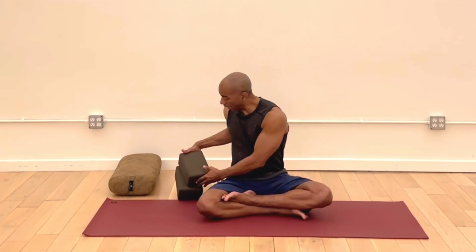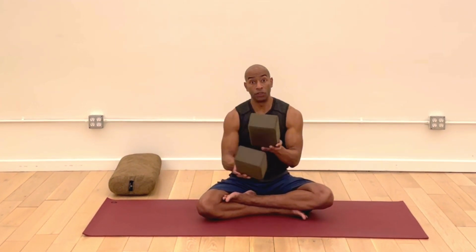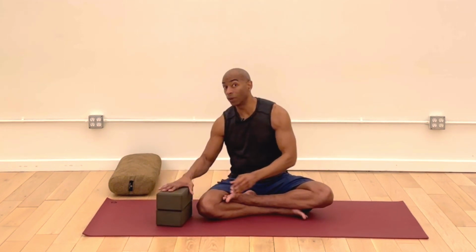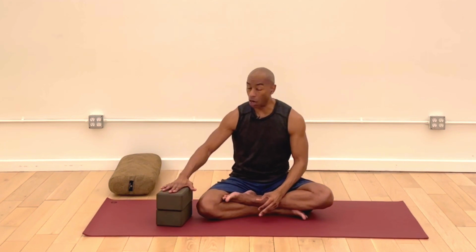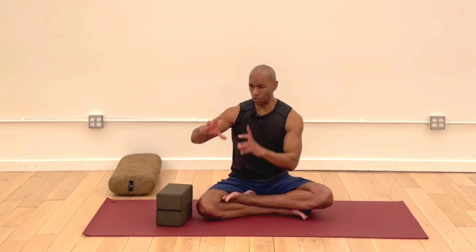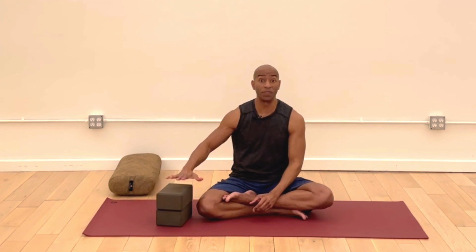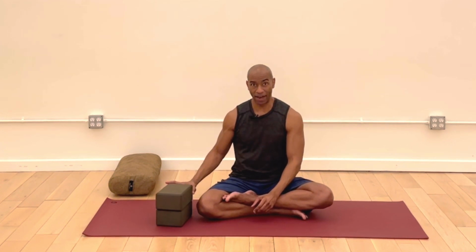I would really highly recommend a couple of yoga blocks, some nice firm stackable yoga blocks, or if you don't have yoga blocks, some hardbound books, 2 or 3, maybe encyclopedias or dictionaries that you can stack up, because this will help with the balancing portion of our practice.